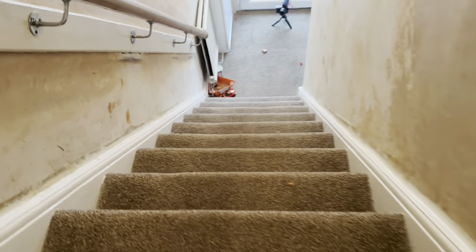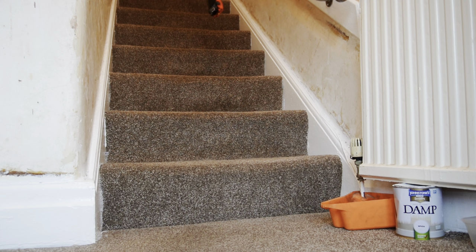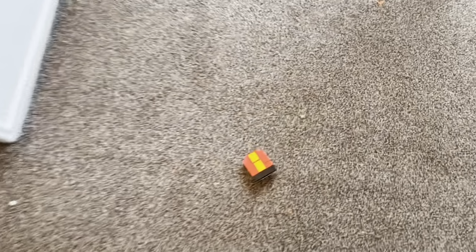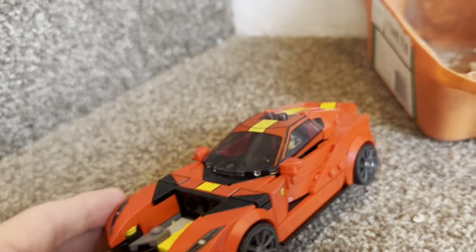Oh no. That did not look good. It went into the bucket. Oh dear. There's pieces everywhere. Oh my goodness. Look at the damage we've got, people. Half of its back wing, come on. It's in pieces. It is in absolute pieces. The front bonnet's come off.